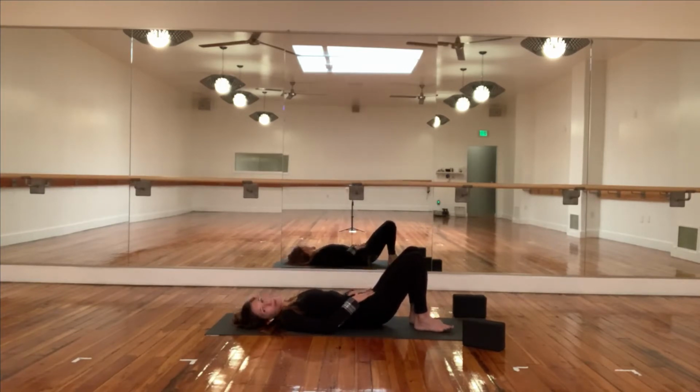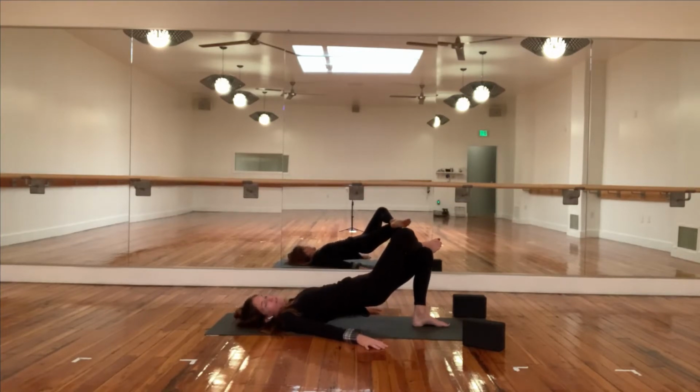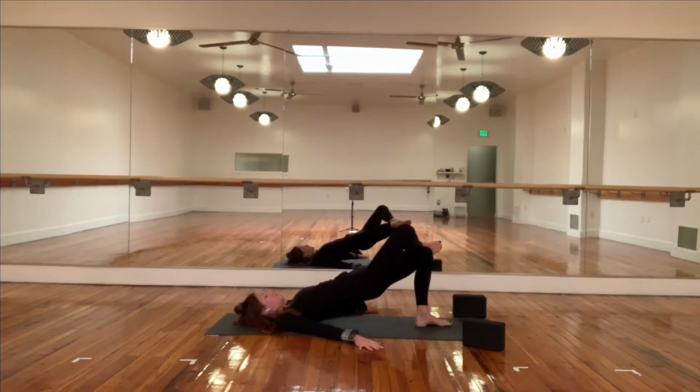So from here, we're gonna work into some glute engagers. So this will help kind of hug in the sacrum and the low spine. Take your right ankle, cross it over your left knee like a figure four, arms down, press into the ground, and lift your hips up off of the mat. So as you lift your hips, you'll notice there's some opening in the front of the pelvis. Should feel pretty good. I want you to drive through the left heel and squeeze your left seat in tight. Inhale, lower your hips to tap the ground. Exhale, lift.